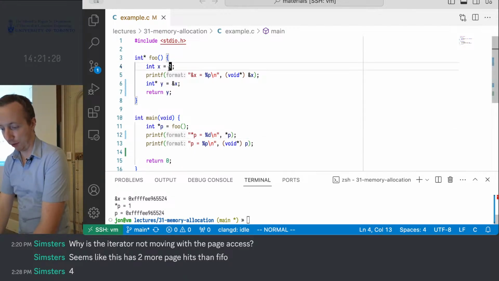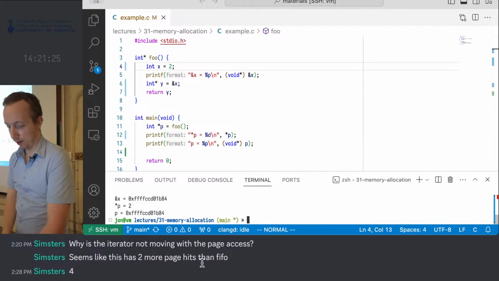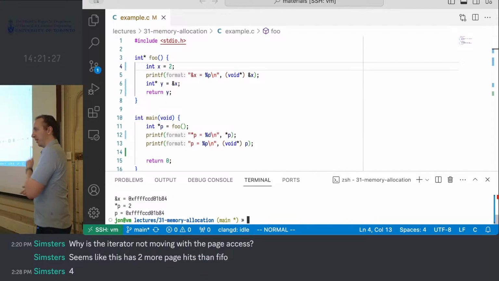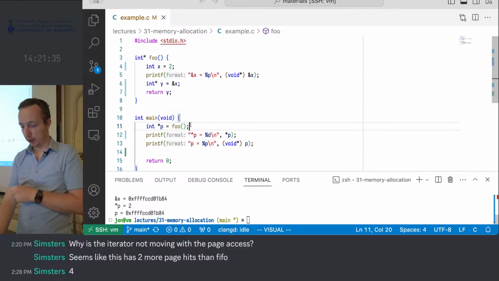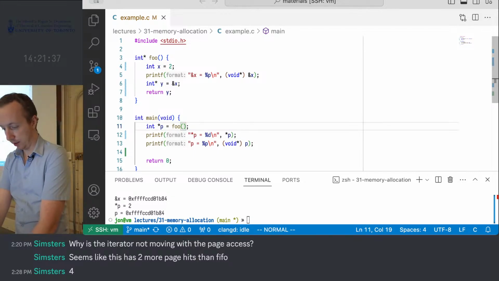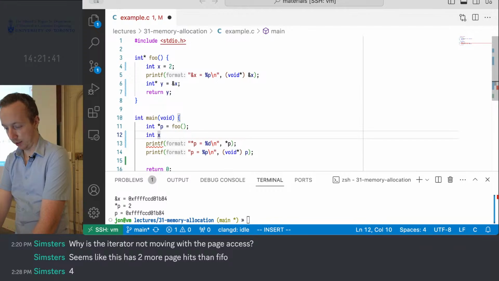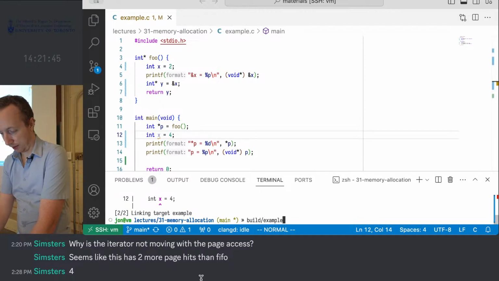So if I change this from 1 to 2, and I try again, same thing, 2. We created an int variable in the main function. Would we still get 2? If I created it anywhere, just before the prints, like here? Yeah, we can try. Let's see if it lines up.